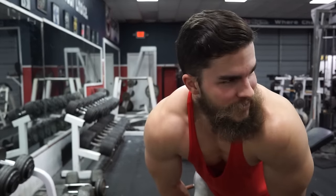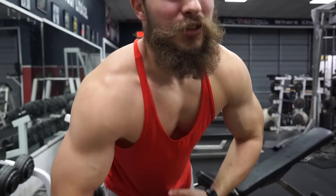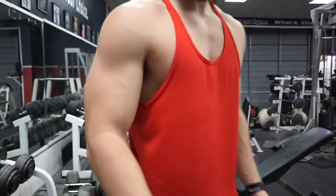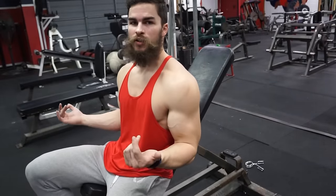Okay to cheat on the last couple of reps. You don't want to cheat the whole movement. It's your last set, last reps. I think it's fine. And the next bicep movement we're going to get into is the incline dumbbell curl.